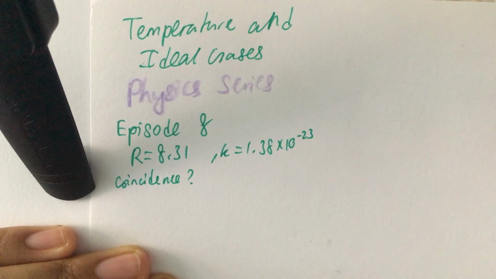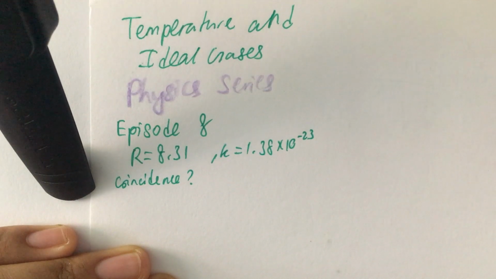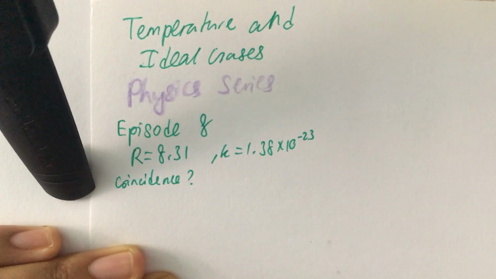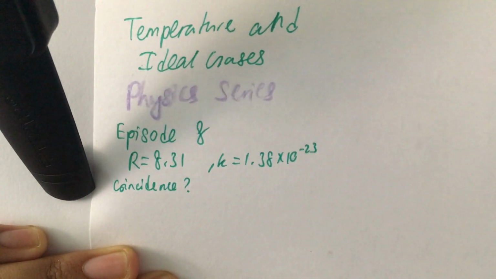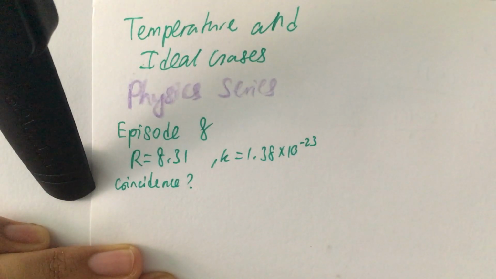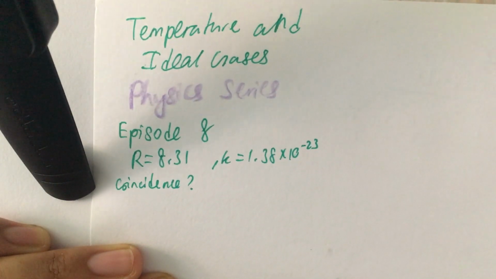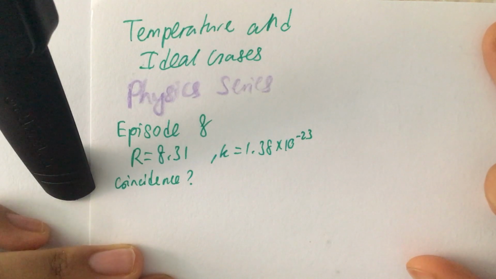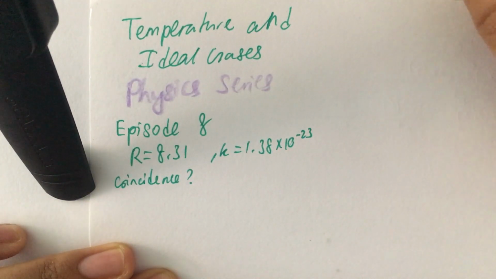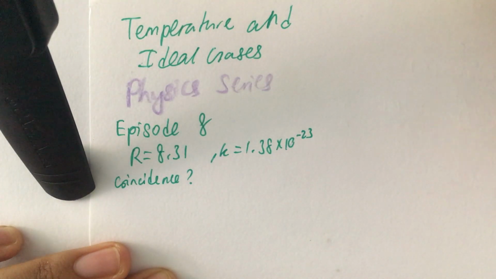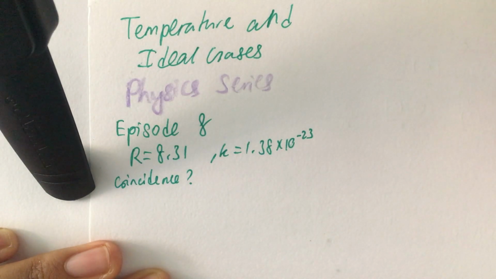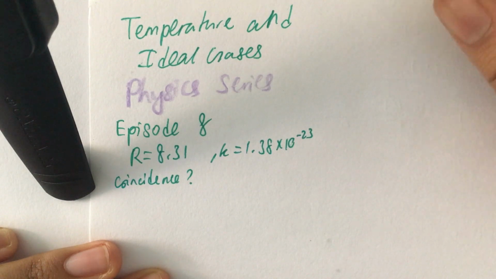Okay, so today in the physics series we are doing temperature and ideal gases. I'm just gonna follow the learning outcomes and try to explain it to the best of my ability. But if you find it confusing, just say it in the comments below so that I'll try not to be confusing. Okay. Yeah, so the first one is about two objects in thermal equilibrium.